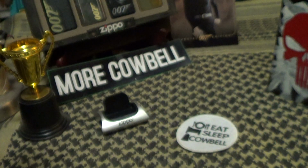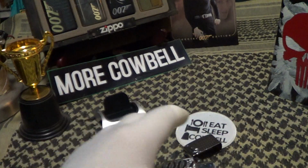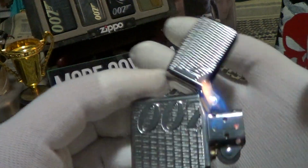This is definitely a good one. Got a good sound. Lights up nice. Let's do a drop test on this Bond Zippo. Passes the test easily.